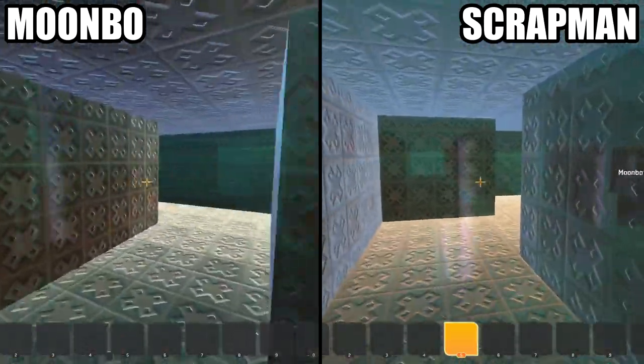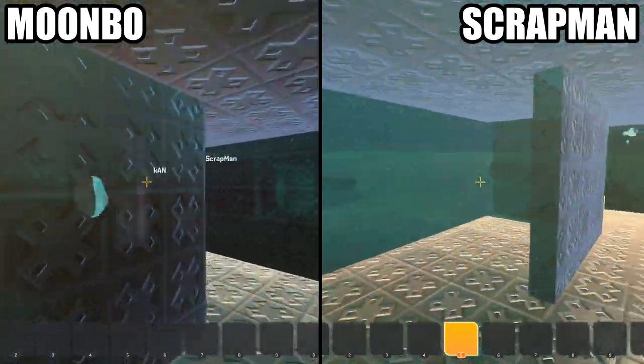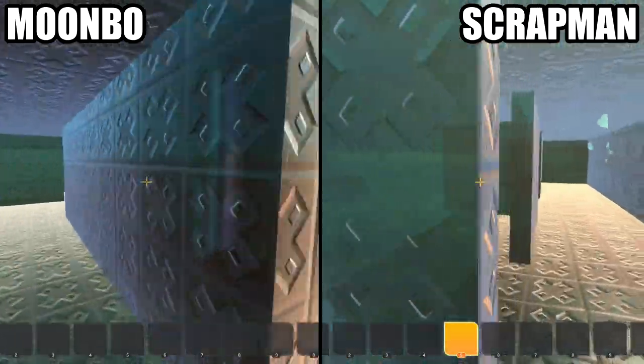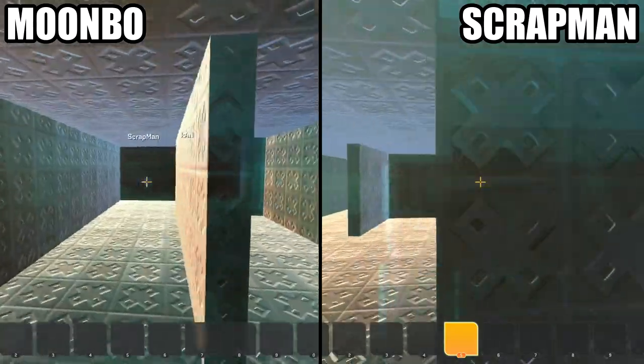Scrapman's still on the fifth level. Come on now, where is the lift up? I'm having some confusion on the fifth level. I think I was too much in my head and I wasn't visually paying attention enough because.